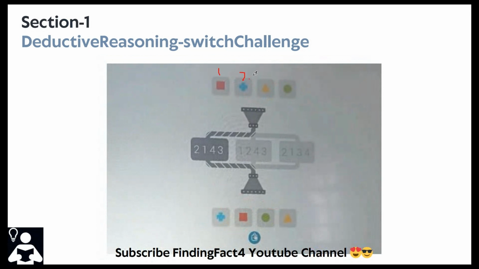Similarly, you do not take much time over this. Just check for two or three steps and mark the answer. Here we have square in the second position, and here plus is over here. Which two options match? This option is matched, and this option is matched. And here the circle is based on the position. 2 1 3 4 is the right answer.